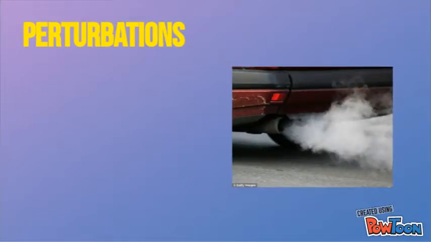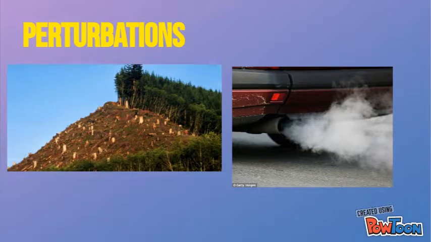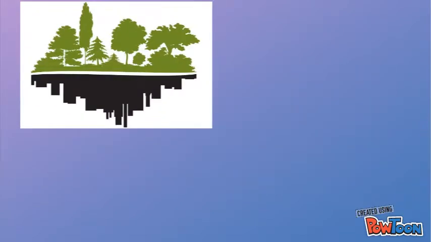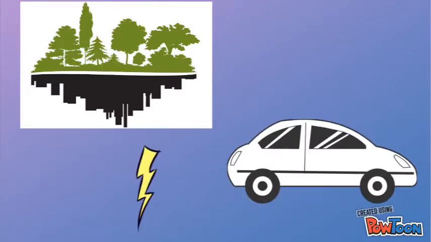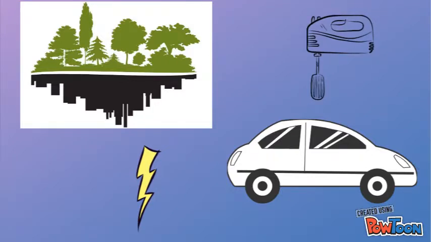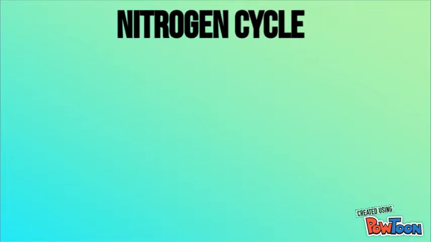Perturbations. Anthropogenic activities, especially the burning of fossil fuels and deforestation, are incorporating new carbon fluxes in the biological cycle from these deposits, with a significant influence on the global carbon cycle. The urbanization and the excess of carbon complicate the natural absorption of this, overflowing the capacity of regeneration of the ecosystems. Other factors related to human activity that affect the cycle are the excessive use of electrical energy and the use of cars.